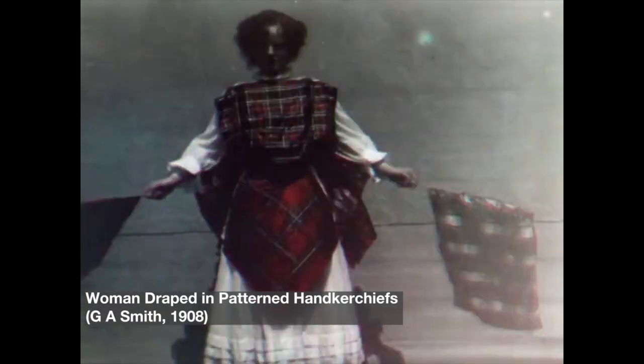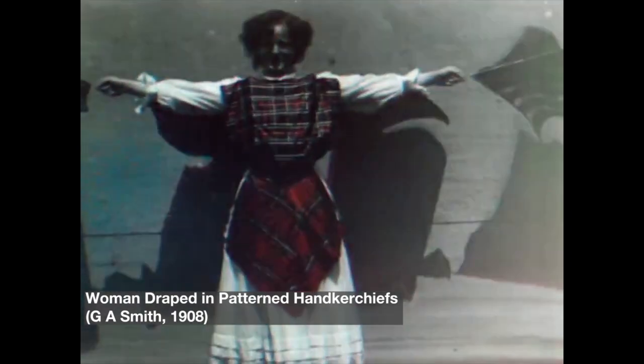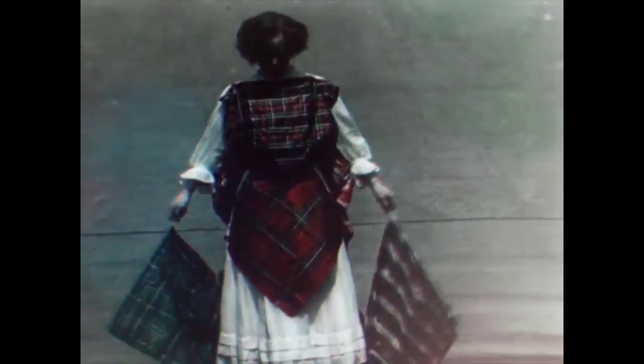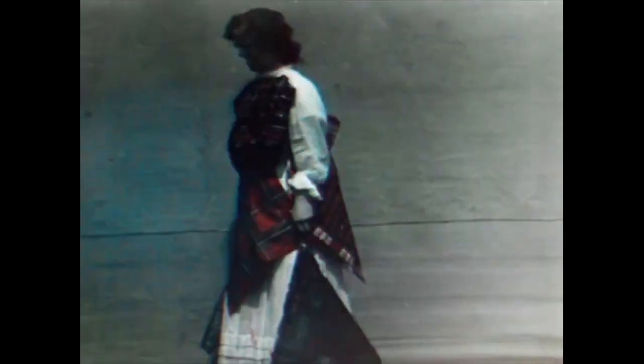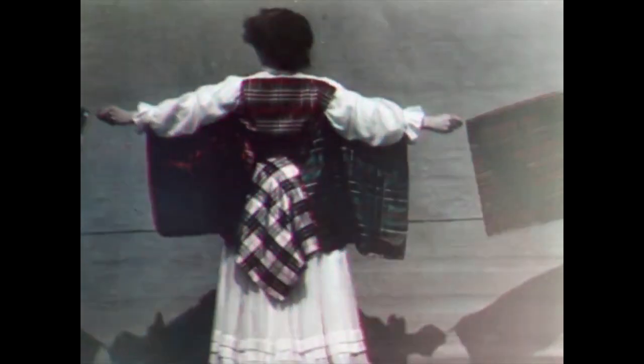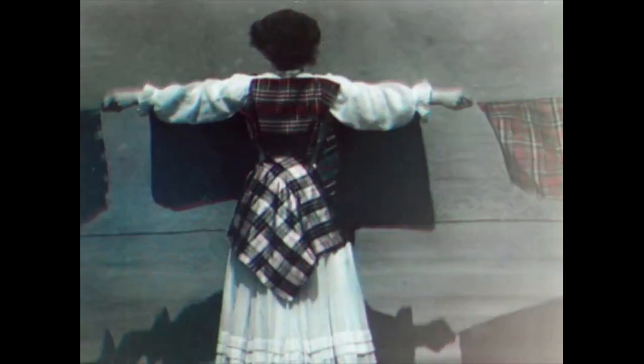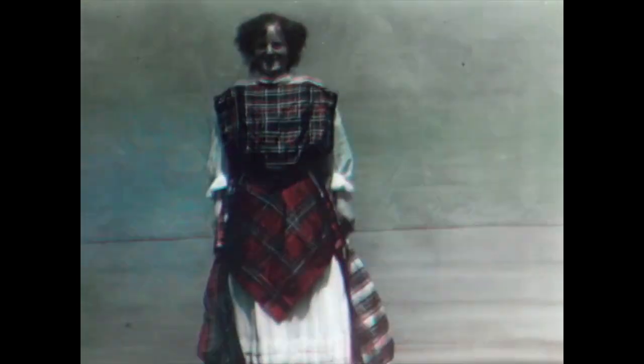Multiple color film processes were developed during the first 30 or so years of film. This is where color is photographically recorded and reproduced. One of the most notable of these was Kinemacolor, invented in 1906 by one of the greatest and most creative of British film pioneers, George Albert Smith. But my greatest love is for those early films whose colors were created with more artifice — with color applied directly to the film print.